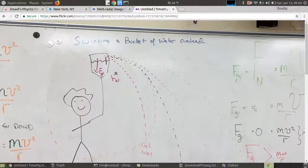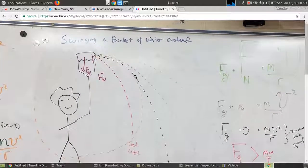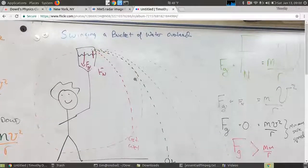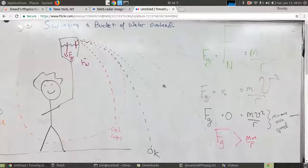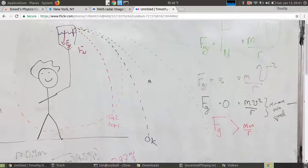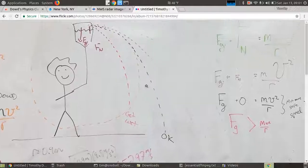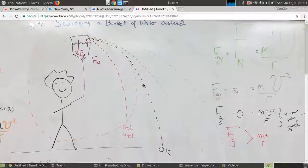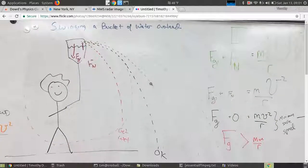So I wanted to talk about different paths that the bucket might follow. This discussion comes from one Paul Hewitt had in his books a few years back, and I think it's a very valuable discussion. We could see the green path that the water in my bucket would have taken if the bucket suddenly vaporized. And that is clearly outside the orange path the bucket took. So the water stays in the bucket. What if I started to slow down? Well, this blue path is a little narrower, and we know that that's what happens when you throw a projectile slower. That's what the water would do too.